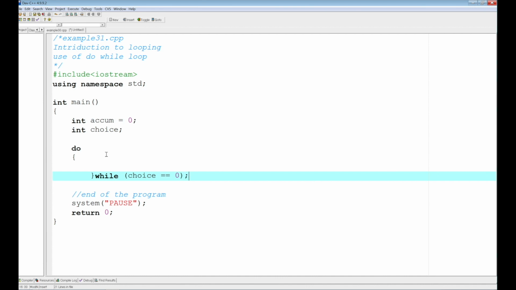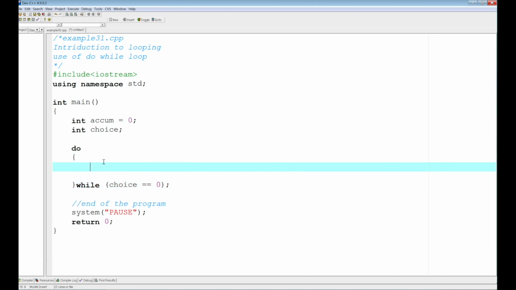So this is the do-while construct. So now I need to write something inside the loop body. Okay? And I need to have full control over choice to either give it a value of 0 to remain in the loop or give it any other value to get out of the loop.